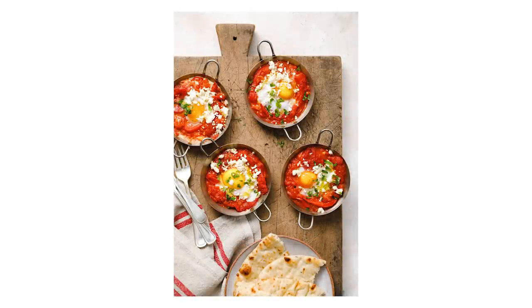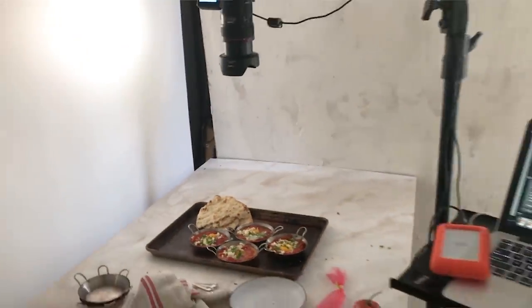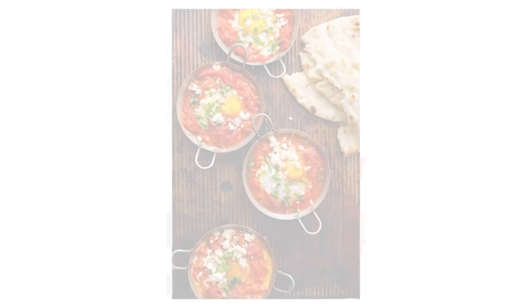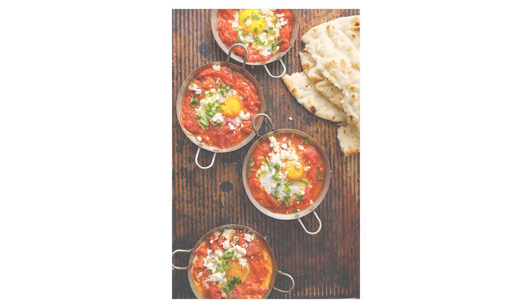I'll generally pull a lot of the items away and reset them into the scene to create a composition that's balanced for the new orientation. Then — story of my life — as I was clearing the scene thinking I had all my shots, I came across this old beaten baking tray I've used in photographs before because it's got great character — old, beat up, with a lot of patina and color. I stuck the little shakshuka dishes onto that tray and was like, oh gosh, that's really beautiful — it's like it was just pulled out of the oven. So I set things up and got a couple more shots. It's always that wonderful reminder: just because the shoot is over doesn't mean that's your last shot.